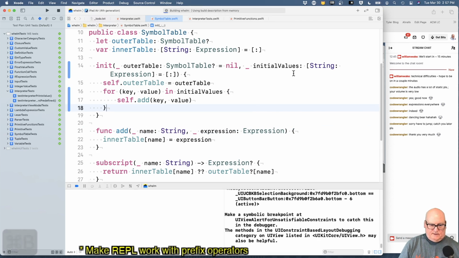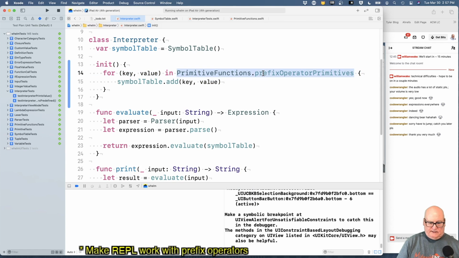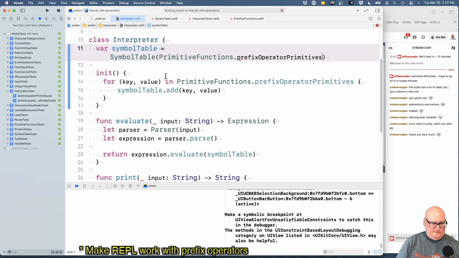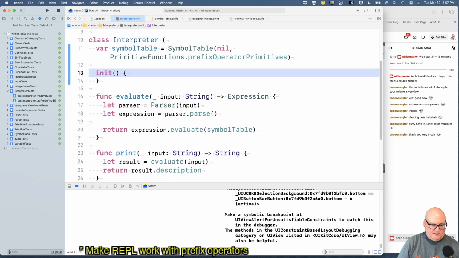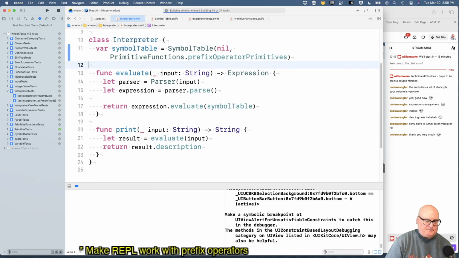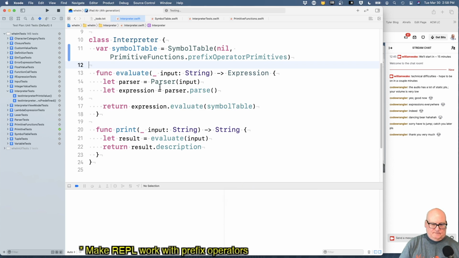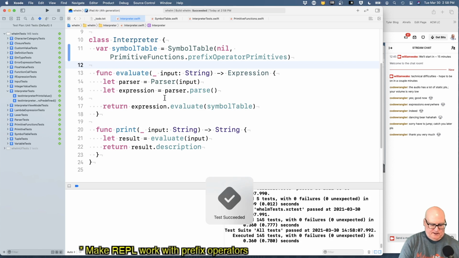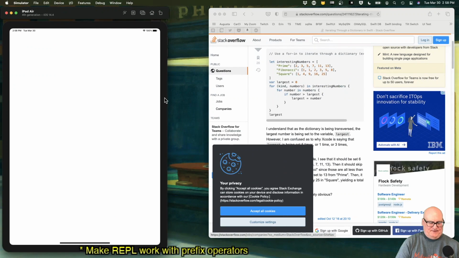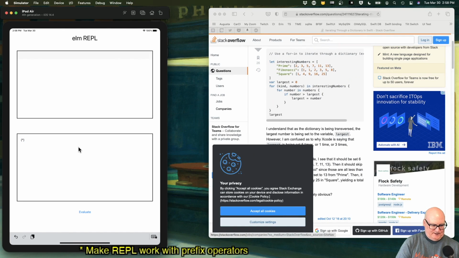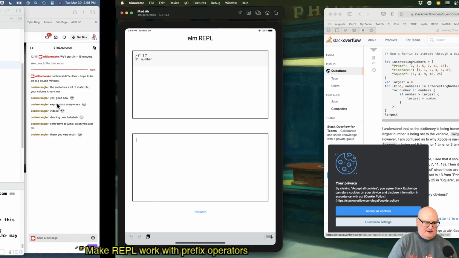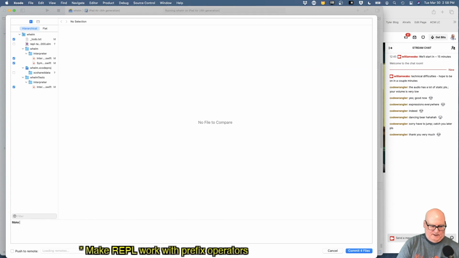Okay, that should build. And then the interpreter can make use of that. Instead of that, it can just pass it in. Hopefully it'll know how to do that. Okay, the uppermost parent is not there. Don't need the init if we do this. And we'll run tests. All right, and we'll just make sure. I think we added times, right? So times of 3, 7 is 21. Yeah. All right, so make symbol table accept a starter list of names.